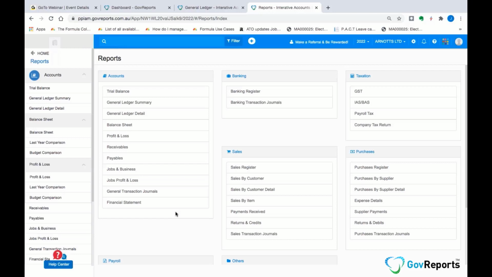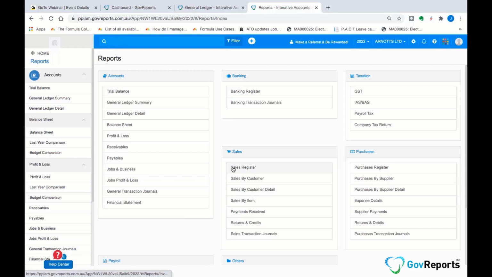Just like to quickly look at 6 types of reports available in IAM Business to do with the sales and to do with the purchases. In terms of sales, there's 3 reports that I'd just like to look at: the sales by customer, sales register, and sales by item. We'll quickly have a look at those now.